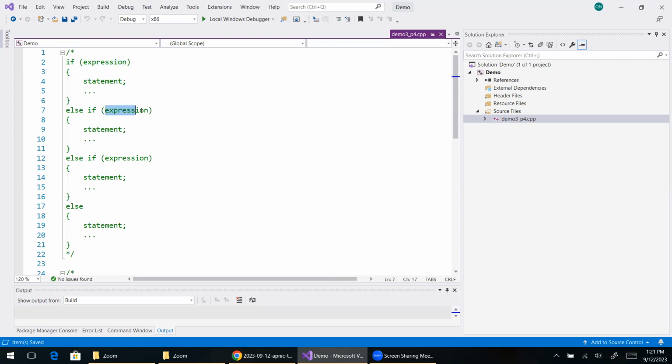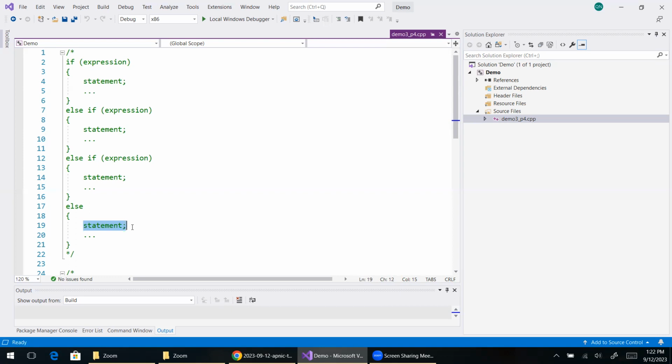If this expression comes out false, then your program will go to another else if block and check another condition. If that condition is true, then it will execute all the statements which are coming after it. And if this expression is false, then you have, let's say, this else. So it means that if none of these expressions are true, then you have to execute this. Okay, so that's called an if-else chain basically.